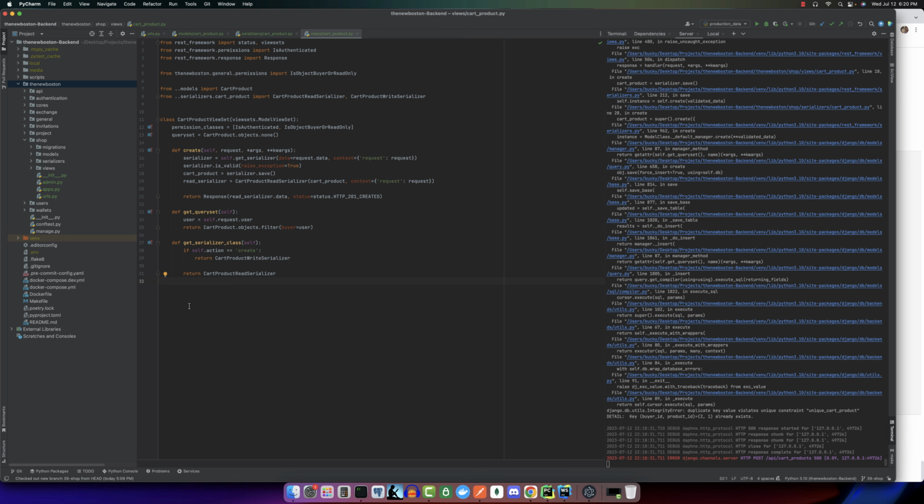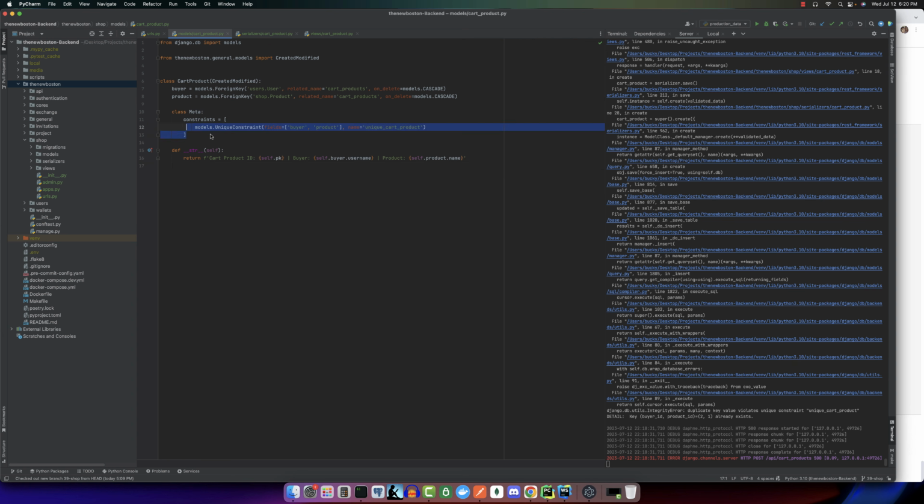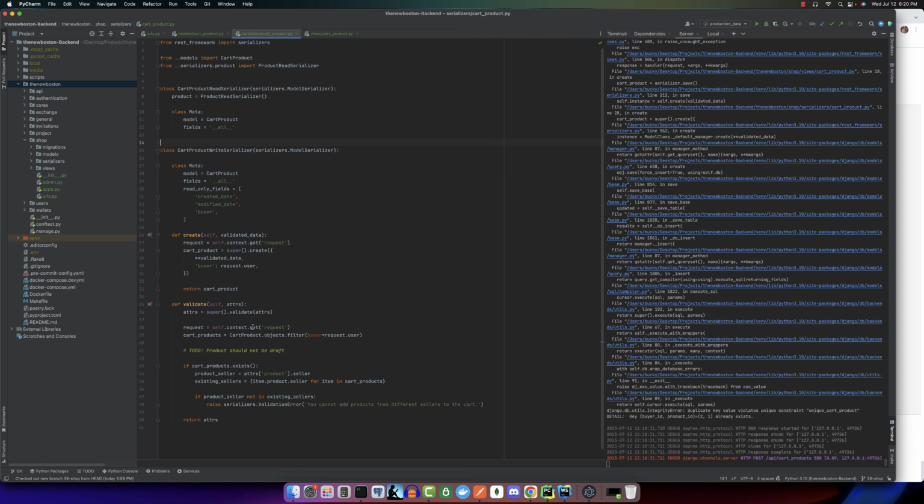I always thought when there was a unique constraint like this, that this kind of got handled or checked for as part of validation, but instead what's happening is it's not being checked for, obviously. And whenever Django tries to create it right here, that is when it's throwing that 500 error.